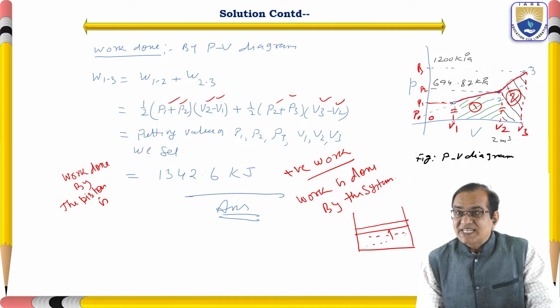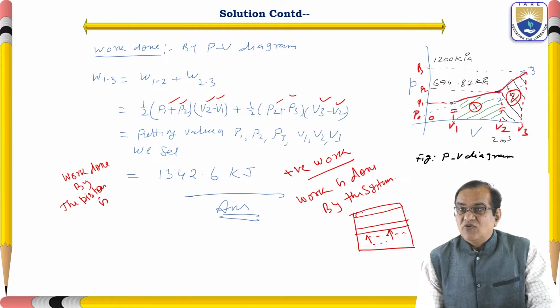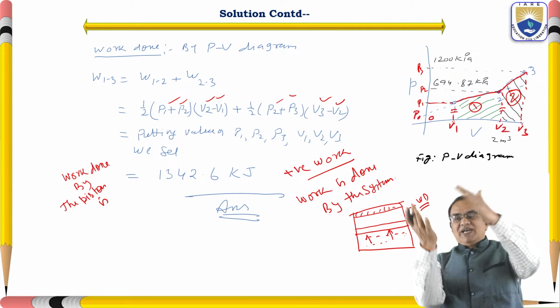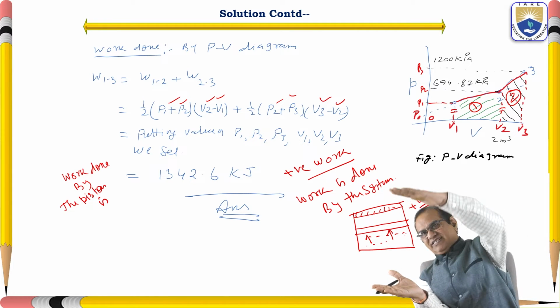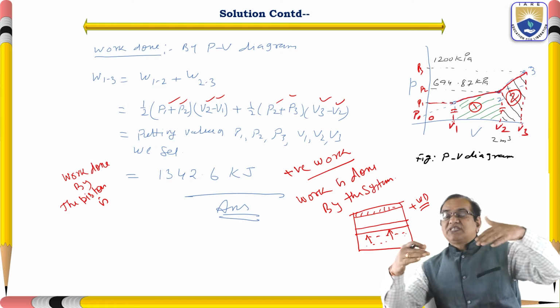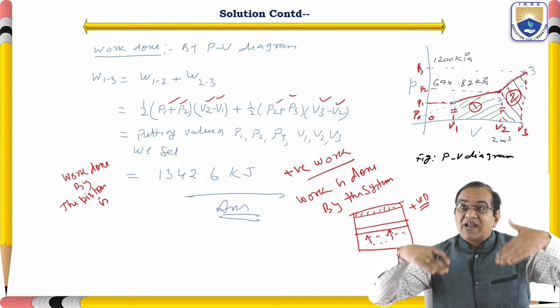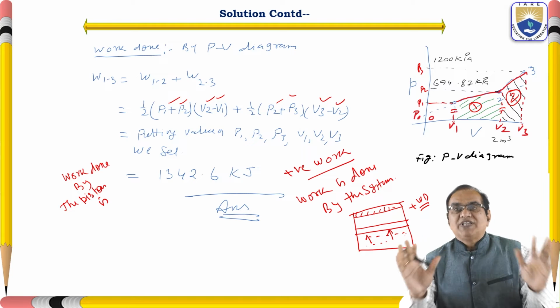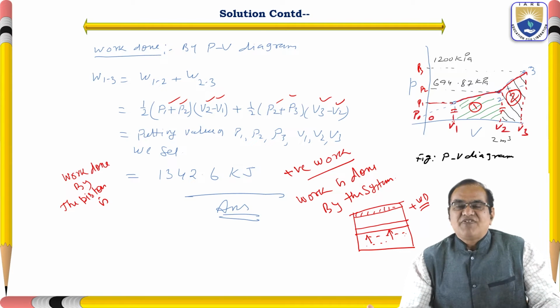So if it is pressing upward and this is moving, increasing the volume, then it is a positive work done. So if you are getting the positive work done, it means the volume has increased. The cylinder was from here and it has increased from here to here, meaning that it is able to supply the power outside. The surrounding will get the power from the system. So that is the analysis for this result.